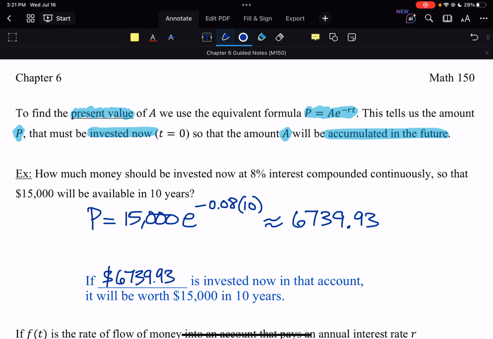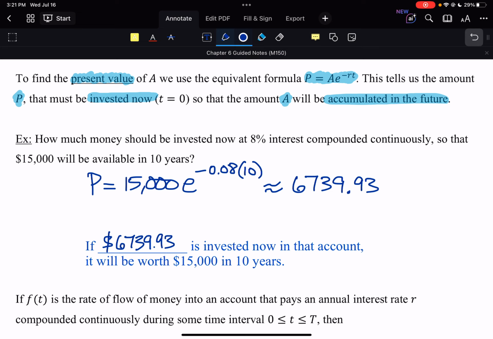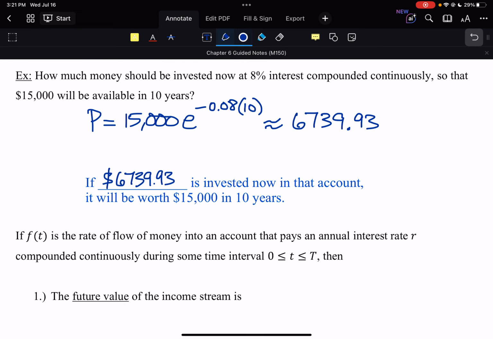Okay, so this is a pretty practical question. This is the kind of thing that parents will sometimes do with college funds for their kids. They try to invest a little money when the kid is born so that by the time they get to college, there's a larger sum in there. So, for example, if they knew they wanted to raise 15K, and they're going to college in 10 years, how much do I need to put in now to make sure they have 15? And that would be the amount given that interest rate. So this is future and present value.